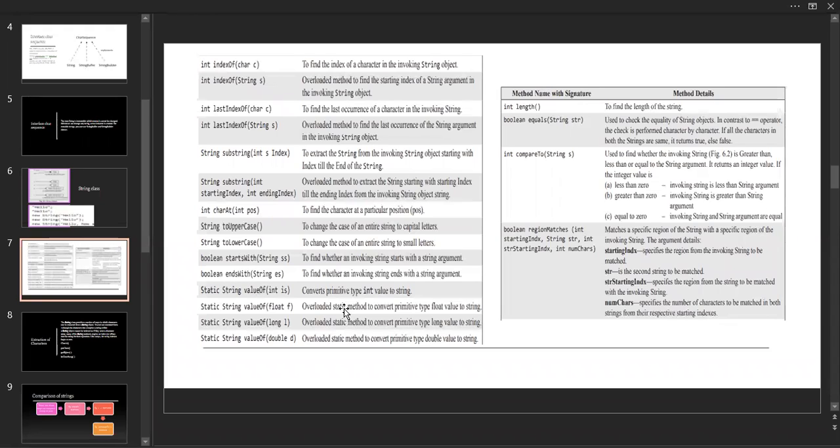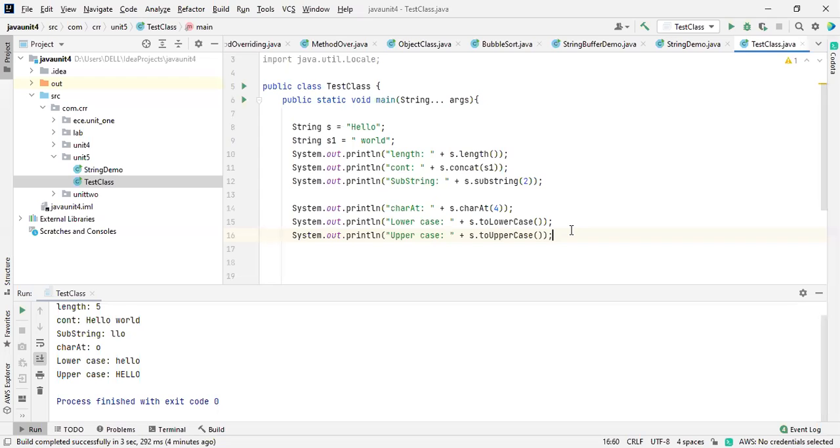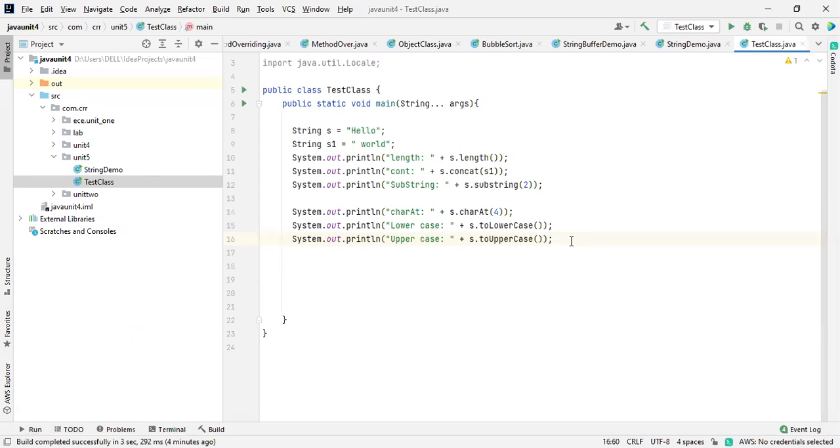Okay. The valueOf method, let me show you that one because this is also somewhat important. It converts the primitive type int value to a string. I mentioned this already, but it is okay. How are you going to convert that? Here I'm supposed to take a string k equals 34, with the semicolon. I want to change this to an integer value. What do I need to take?